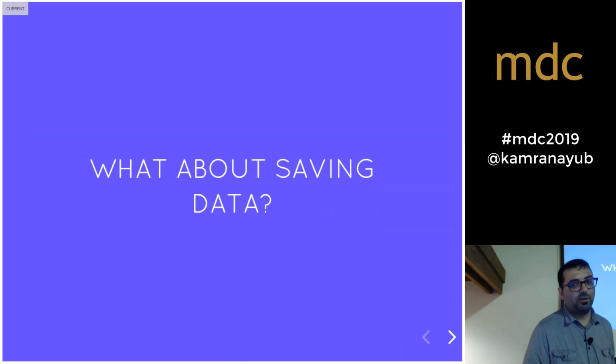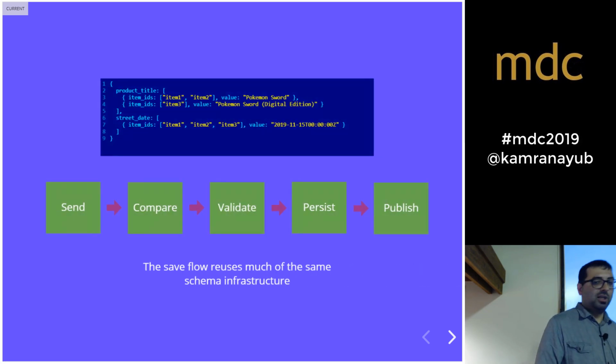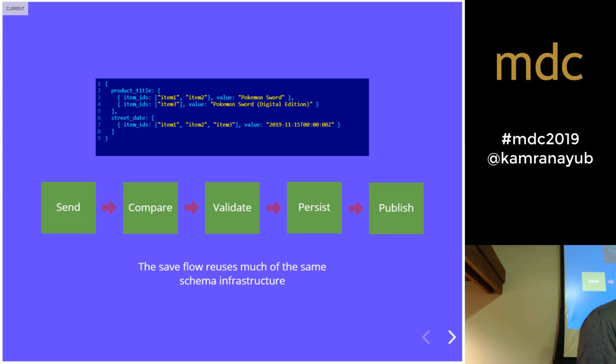Speaking of sending back up to the server, we've only been talking about how to actually render information, but how do we actually get information back up to the server? Well, luckily, we can reuse almost all the same infrastructure. So remember I talked about journaling. Well, we have our journal entries. We just grab the last one for each of the attributes, for each of the items, and we can send that back up to the server, and it can follow the same pattern. It can go fetch the original data, and it can receive the new data from the client. It can compare those, validate those using the same exact schema and rule engine we're using, and then it can persist the data and publish those changes.